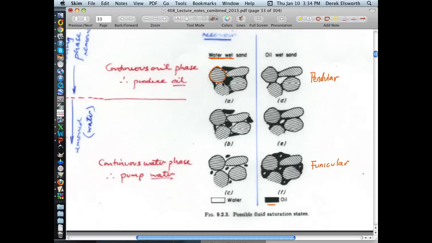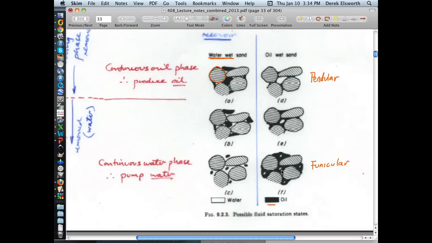There's another side of the donut you can't see here. Perhaps you can't see it at all because it's too bright in here. So there's a pendular ring that goes around this material, which is water, and there's a sea of oil otherwise. As you start replacing the oil with water, all of a sudden this pendular ring disappears. It starts to take up the whole of the space within the pore space, and you end up with this funicular saturation of water.